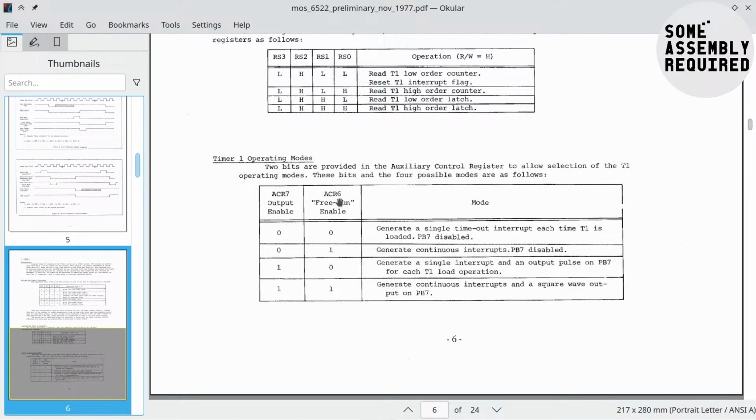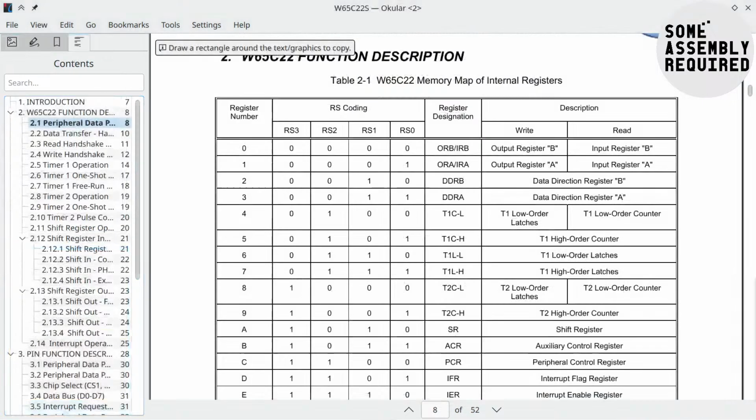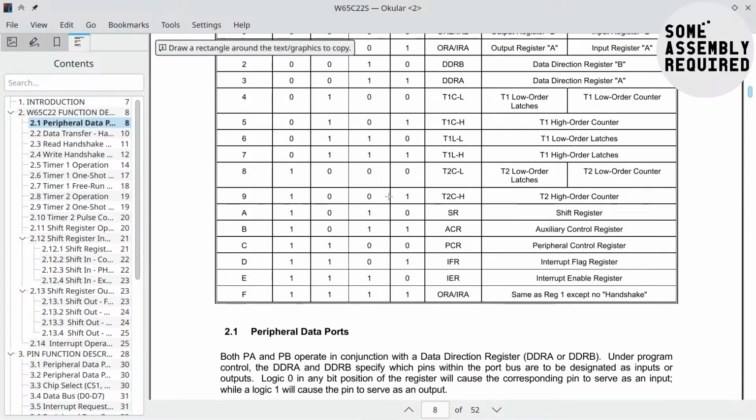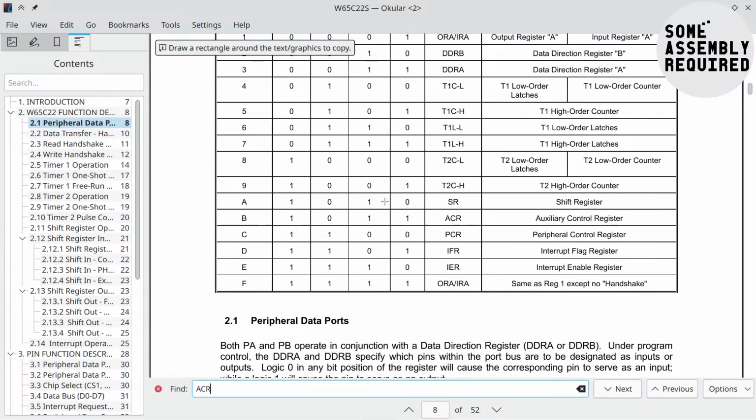So what's ACR7 and ACR6? These are set using a different register. I don't remember right now which. Let's just check with ACR7.